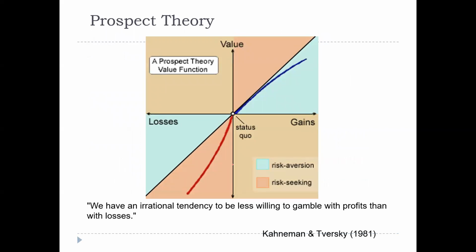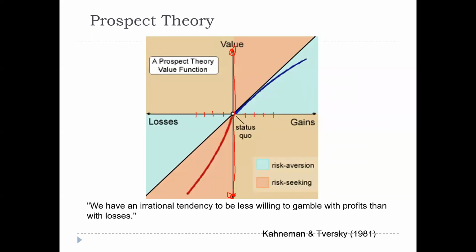Okay, so here on the y-axis is how much you value something. Up here, I value something very highly. Here, I am very unhappy. And then here on the x-axis is what I am gaining or losing. So I've gained some item, I've gained twice that item, 3 times that item, 4 times that item. Or I've lost some item, I lost 2 of those items, 3 of those items, and so on.